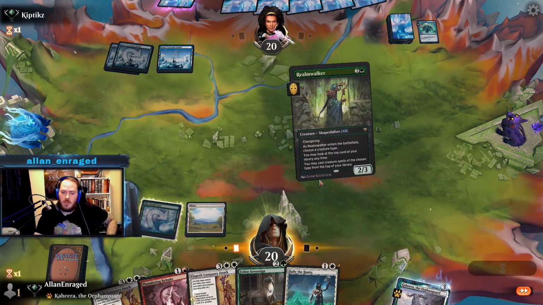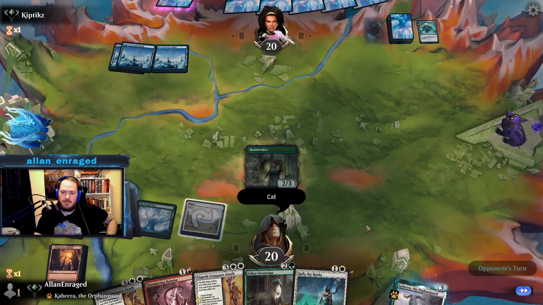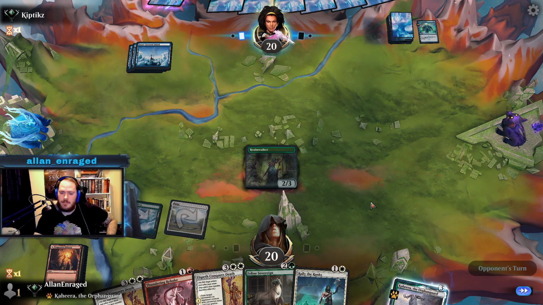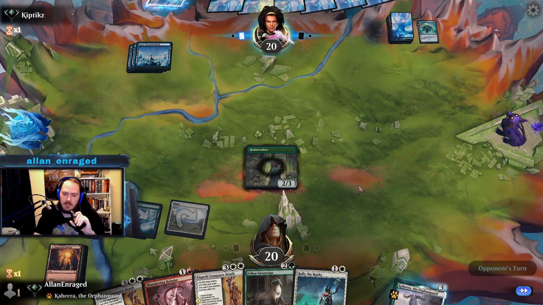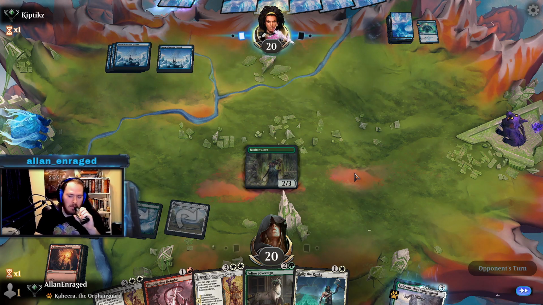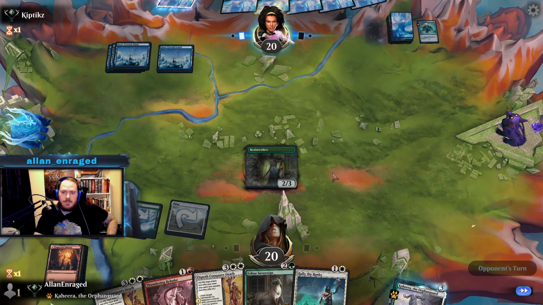Let's play Realm Walker again. Naming Cat. What do we got on top? A land. Red-green. Don't need that. Elspeth Conquers Death is nice, though. And we could play Feline Sovereign and Rally the Ranks, so I consider it a good draw, actually. I'm not unhappy with it.